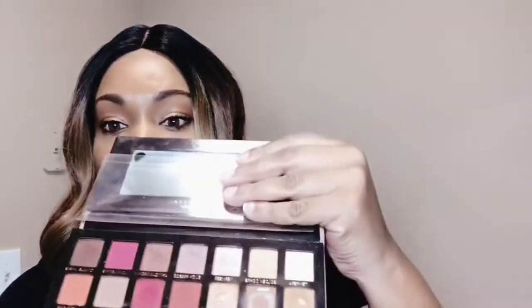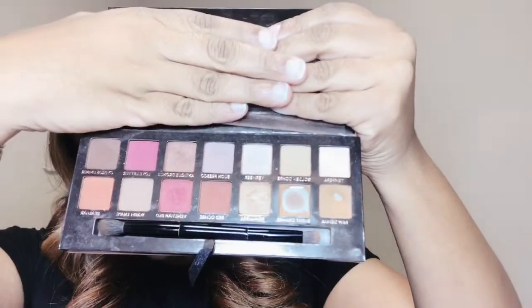As you can see, I don't want to blind you with the mirror, but I put a dent in my transition color, which is called Burnt Orange. It was one of my favorite, and still is one of my favorite palettes to use from Anastasia. I also love the Nirvana that just came out last year. That's my second one. But this other one right here, I wanted to get into some color, and I didn't know exactly what I wanted to try, but this Huda Beauty.